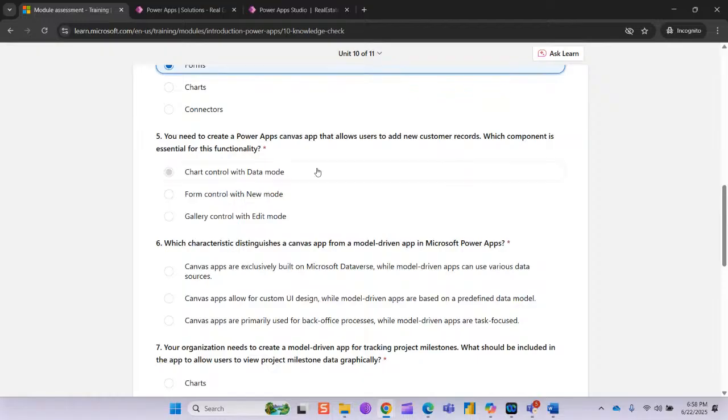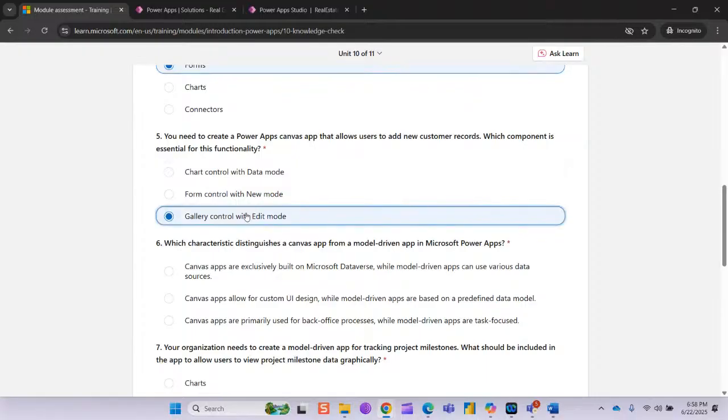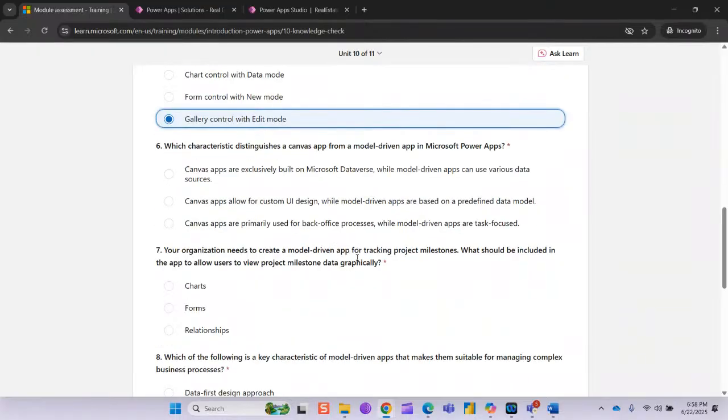Which component is essential for this functionality? I have shown that formula as well. Remember, in Canvas app. So which one? Is it the gallery control with edit mode? Because we're talking about adding records. Okay, let's see. Which characteristic distinguishes a Canvas app from a model-driven app in Power Apps?